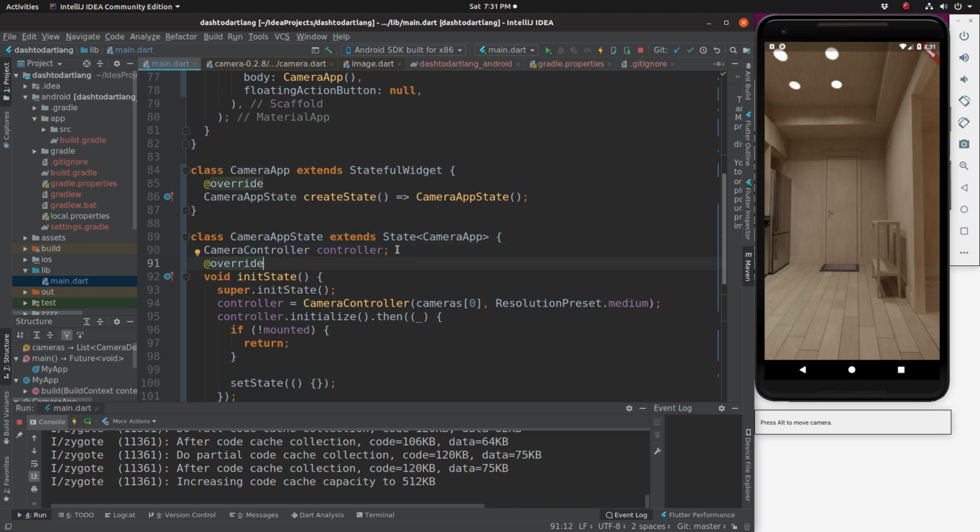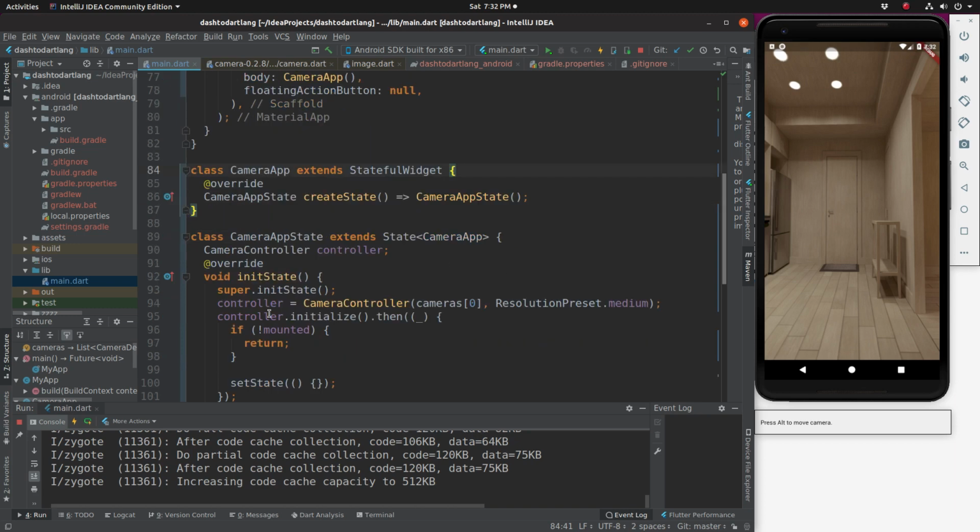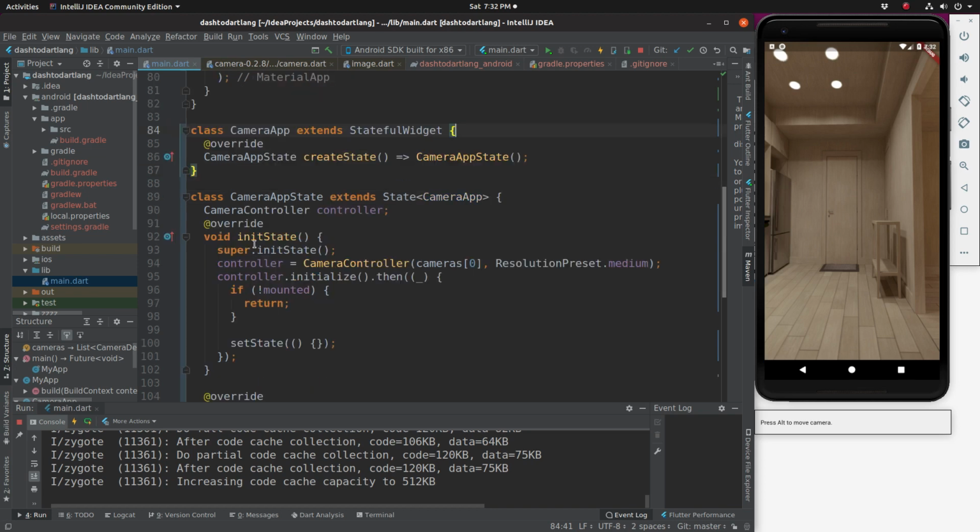Okay, so when you have a controller, in my mind, it doesn't mean the same thing across the board. Because remember in previous videos, I would say with animation controller, animation is the object, the animation controller is like the verb or something like that. I can't remember what I exactly said. But in this particular situation, cameras is simply a list of all available cameras. The camera controller is the actual camera you want to control. So it's an instantiation of that actual camera you want to control, okay? So we're going to have to init state, and then we're going to have to initialize the controller itself. Well, first of all, initialize it here, camera controller.